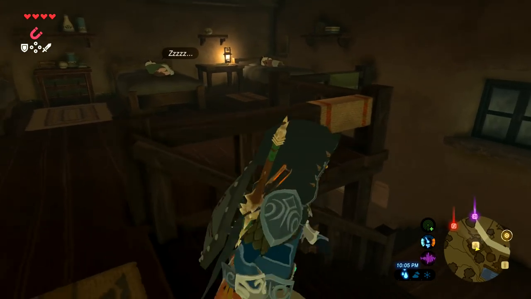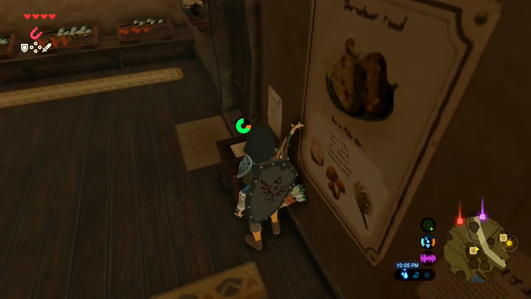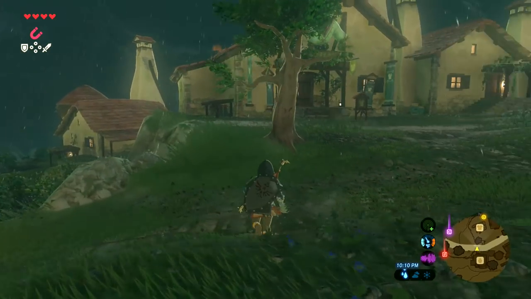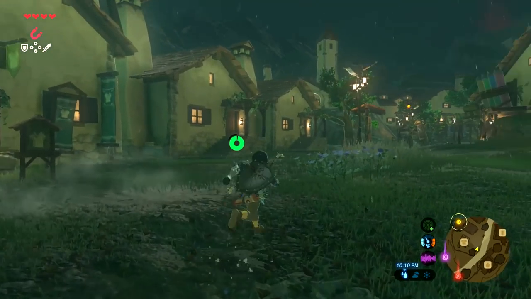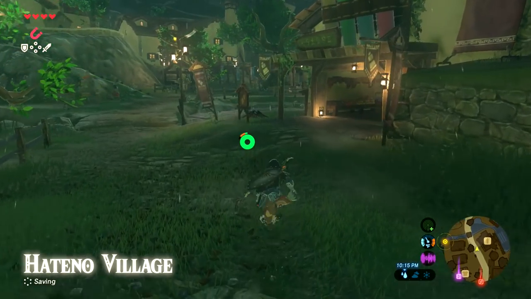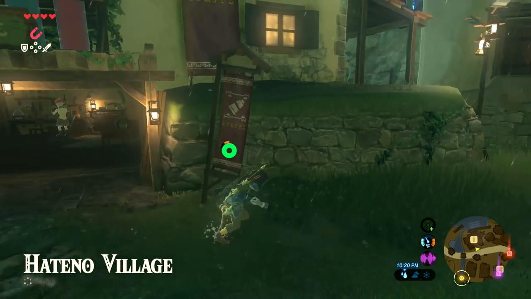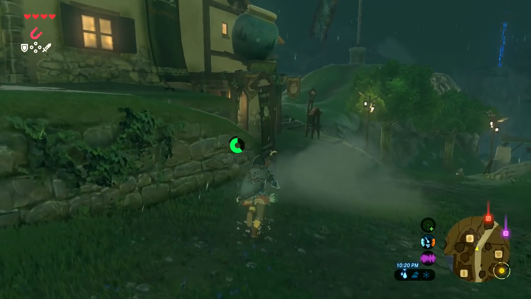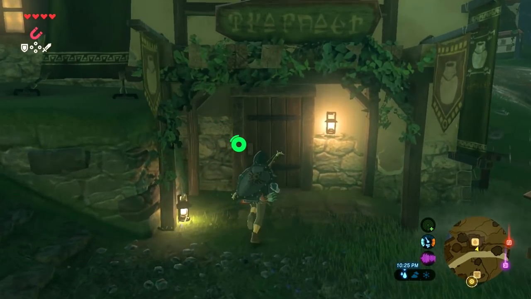Oh, there's people sleeping. Oh, how adorable. Okay, I'm gone. See ya. So I don't think they're gonna have it. I don't think I've ever seen a store sell actual bows, but maybe I'm wrong. There's some, get milk. Okay, I'll get milk. Hold on, calm down. Death Mountain. I don't know if I wanna go to some place called Death Mountain.